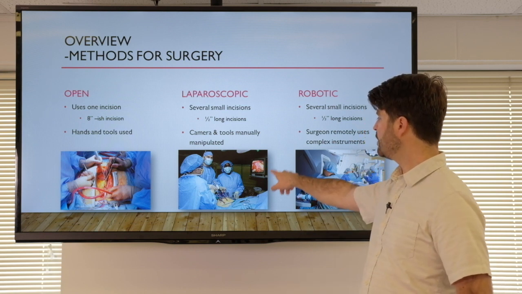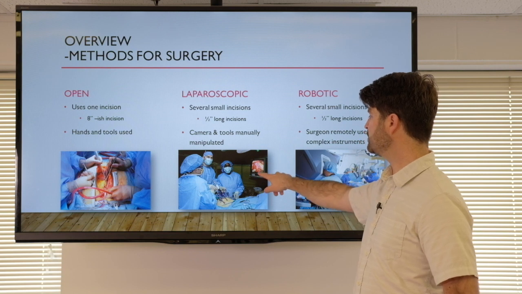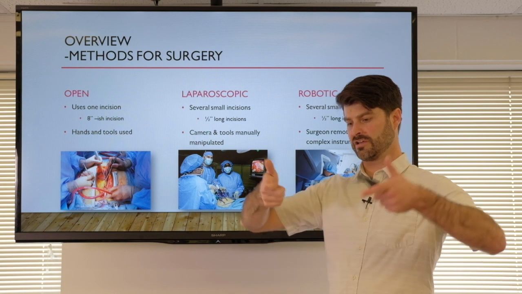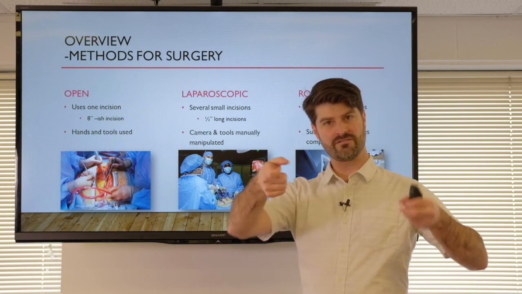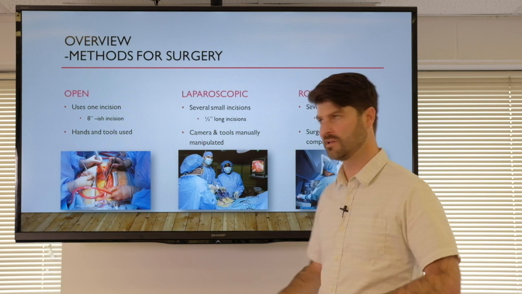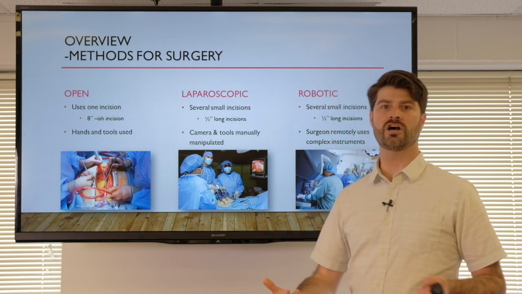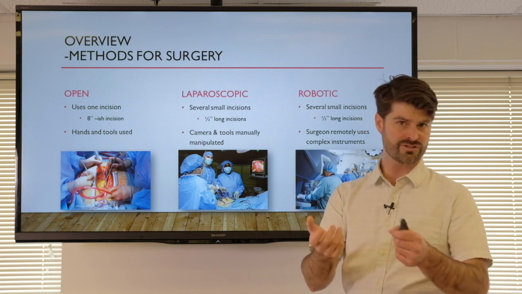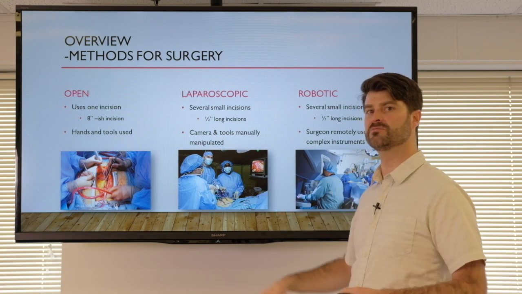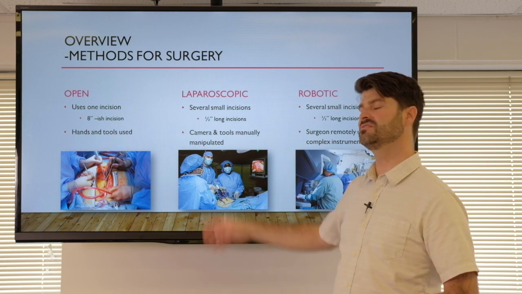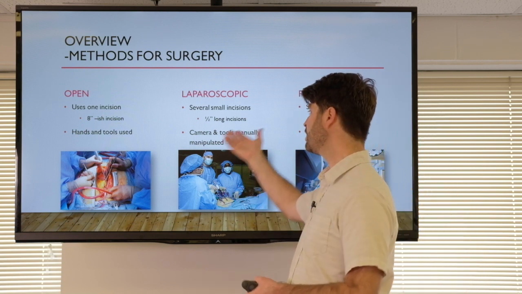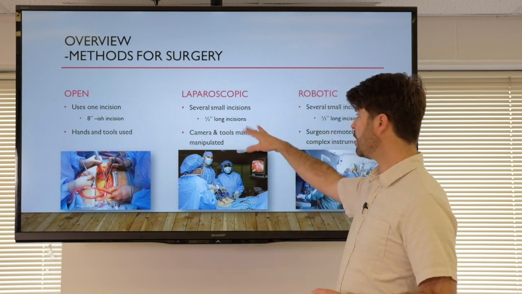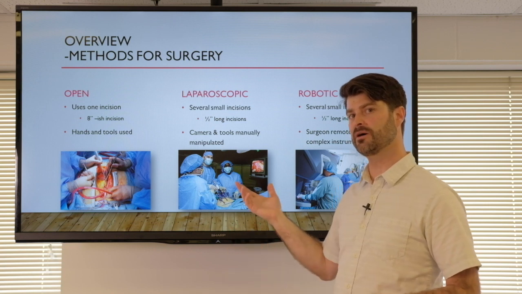One of the tools is a camera. This is what the surgeon is looking at in order to do the procedure. And they're manipulating these tools, which are like little grabbers, like those little hands on a stick that kids have. Each one of these tools does a different job. Some are cameras, some are for cutting, some are for grabbing, some are for sewing, different tools for different purposes. But for the patient, this is considered a minimally invasive surgery because our recovery time is much faster with these smaller incisions. The abdomen is a common place that laparoscopic surgeries are done.